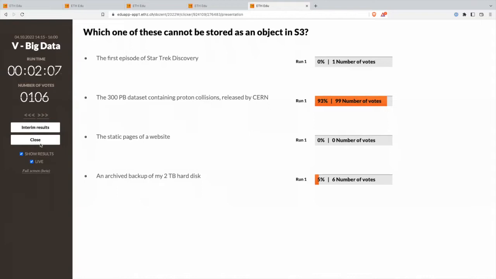Regarding what you can store, as I said, it's a black box. An object is just a sequence of bits, so it can be absolutely anything that you can represent as a sequence of bits. So this is why you can have a backup, a video, anything. In fact, this is used by streaming services like Netflix and the like to store the chunks of the videos and download in real time as you need them. All right, very good. It's always nice to see a majority like this.